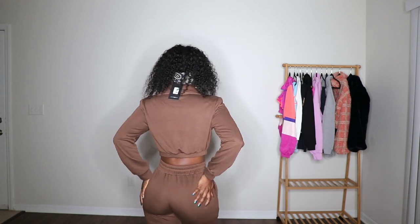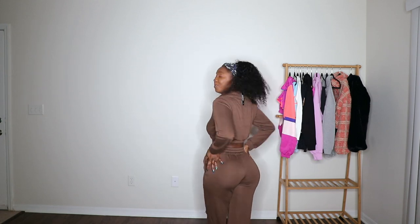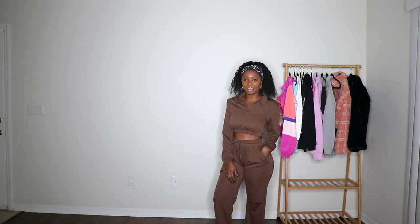And this is the back of it. This is an extra small. If I didn't mention that before, that's the back of it. And yeah, I really love this one.